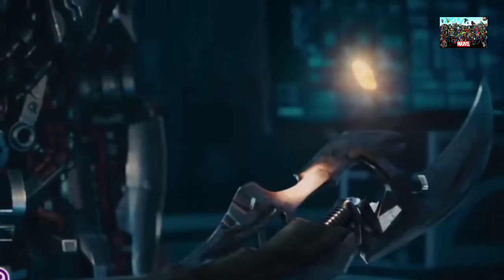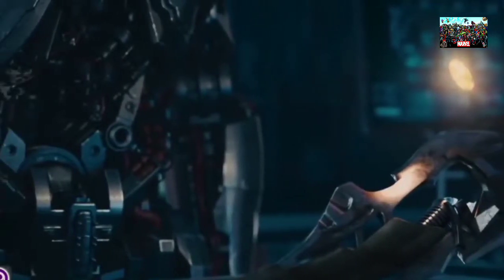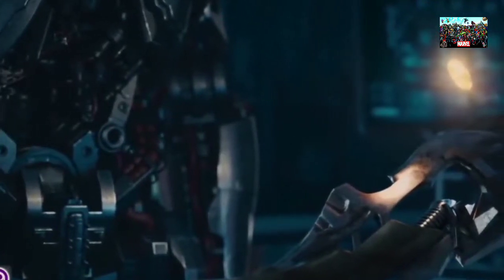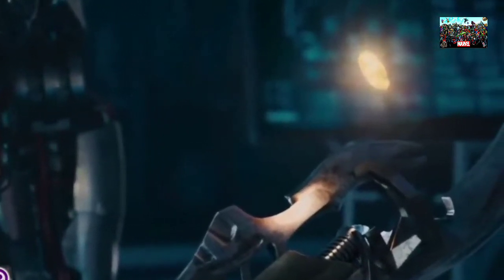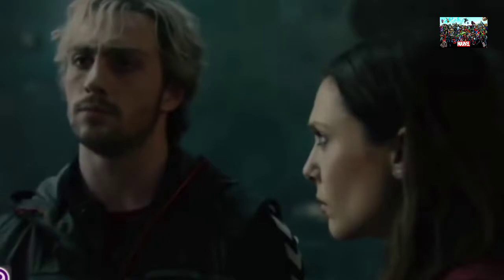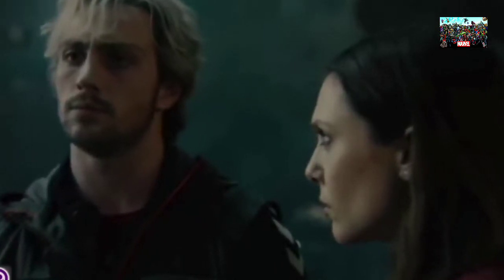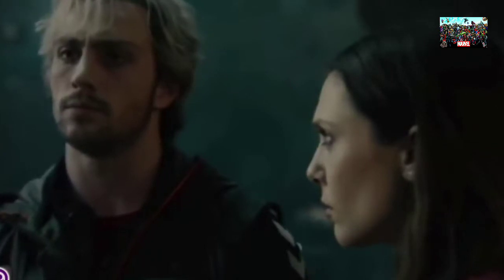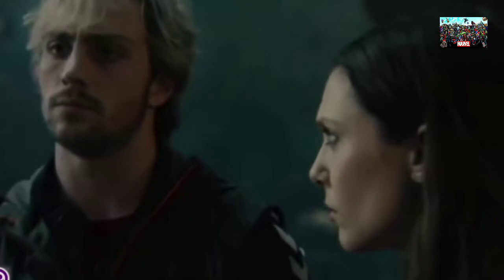But what we learned from the Avengers Age of Ultron Prelude comic is that the Mind Stone didn't give the powers to Quicksilver and the Scarlet Witch, but it actually unlocked powers that they already had. Sound familiar? It sounds like the X gene lying dormant in a mutant. Exposure to the Mind Stone activated their dormant X genes, giving them mutant powers. This explains why all of the other people that Strucker experimented on with Loki's scepter didn't get any powers. They simply did not have the X gene inside of them.